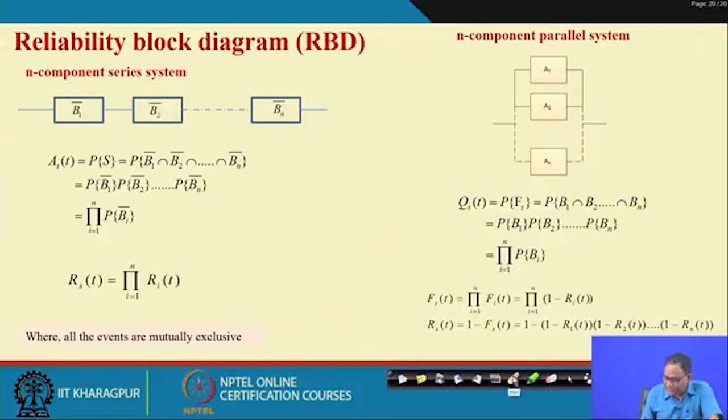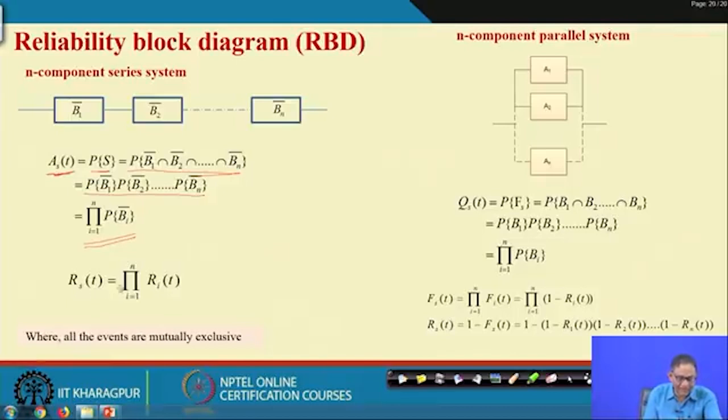So, under this situation, what will be the availability of the system? Availability of the system is that when all the components are available, then only the system is available. If any one of the components is unavailable, the system is unavailable. So, you calculate the availability of the system at time t, which is basically the probability of success of the system, which is the joint probability that all the components are successful. If bi is the probability of failure for the ith component, bi bar will be the probability of success. So, in that sense, this can be written like this: as b1 to bn, all events are independent, we are multiplying their corresponding probabilities, and it can be written in this manner.